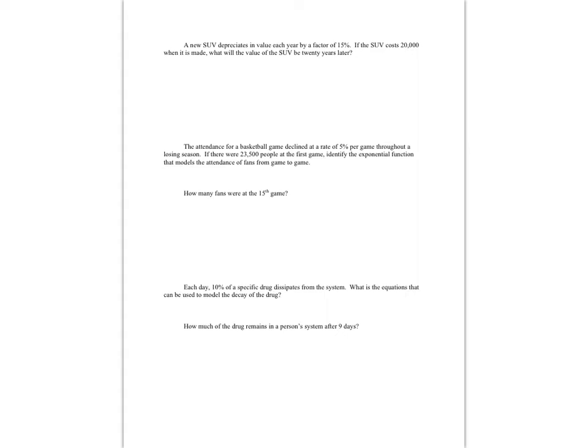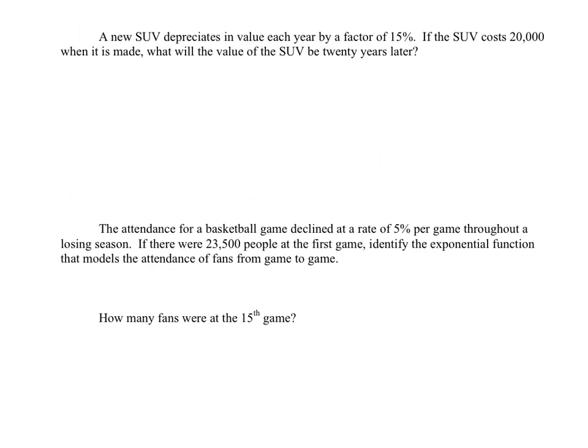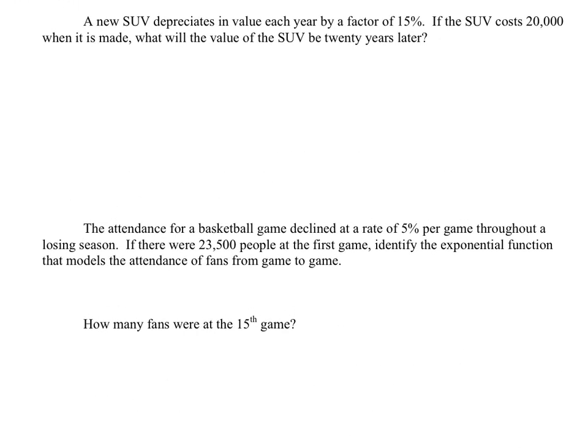All right, guys, these are the practice problems that go with exponential decay. So let's start up at the top. A new SUV depreciates, so that's a word letting us know that we have decay because the value is going to go down each year by a factor of 15%. If the SUV initially costs $20,000 when it's made, what will the value of the SUV be 20 years later?